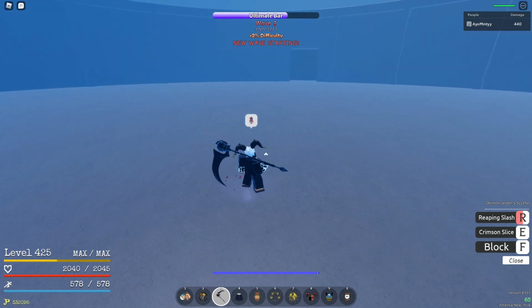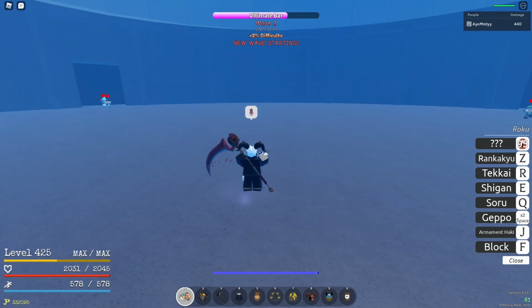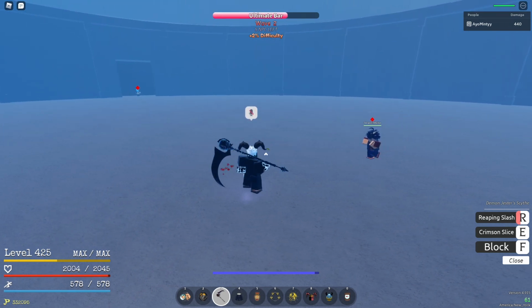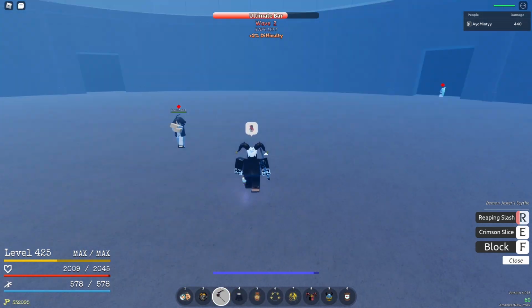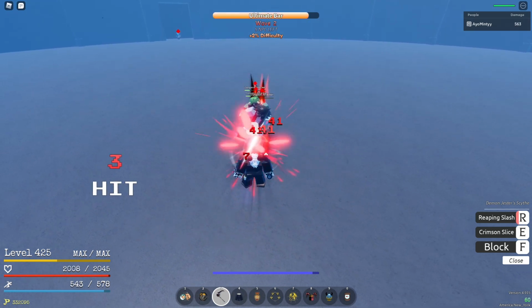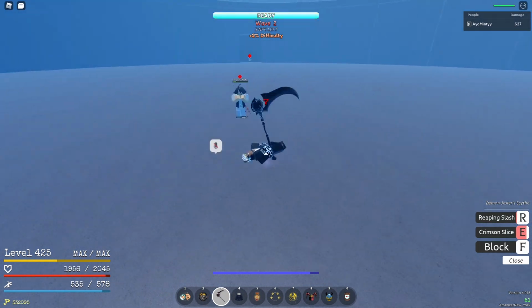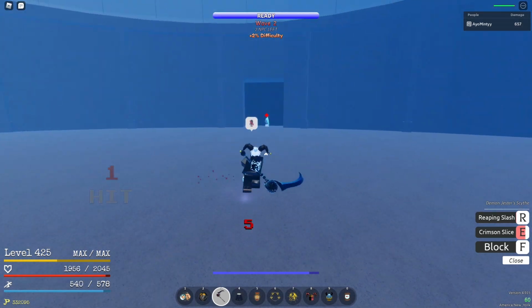So basically for this new method, what you want to do is have either a scythe, a greatsword, or a Basento. Before you would just use regular Rokushiki, and the problem with that one was sometimes it would get cancelled. So I made a version that can prevent it, or at least lower the chances of it getting cancelled.